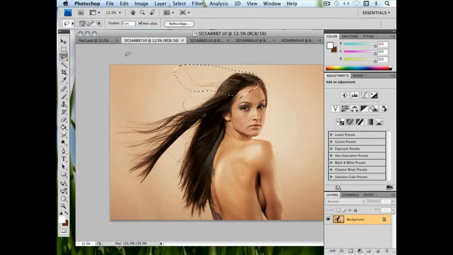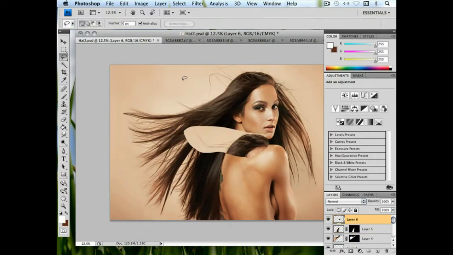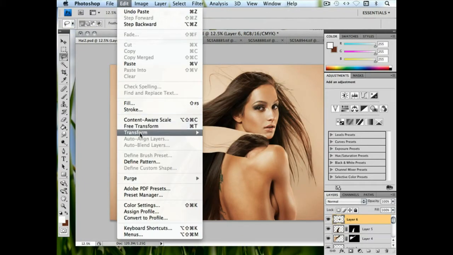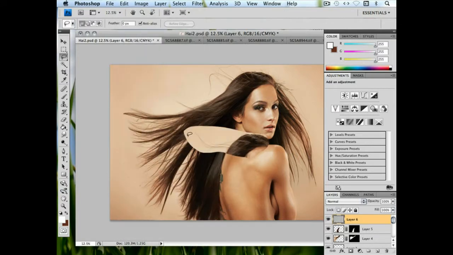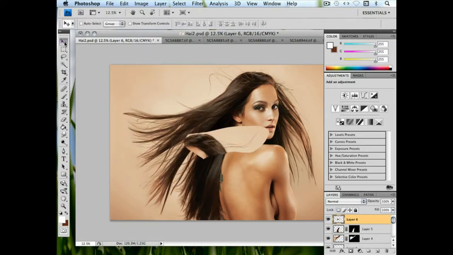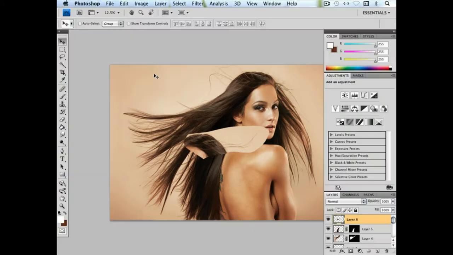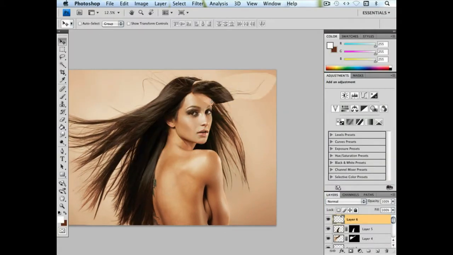Copy, paste. In this case, flip horizontal. There we go. And let's go to our full view with menus. There we go, because this is nicer.